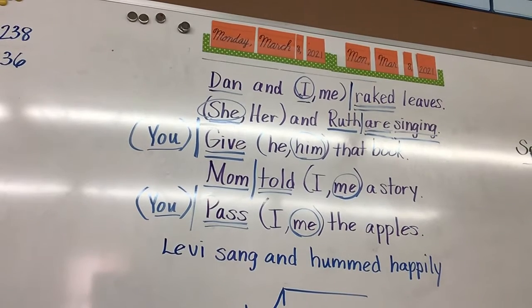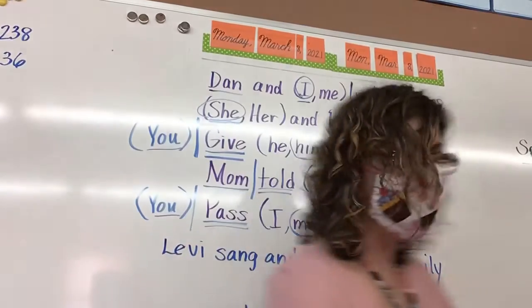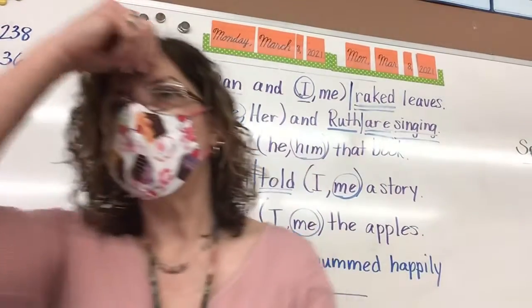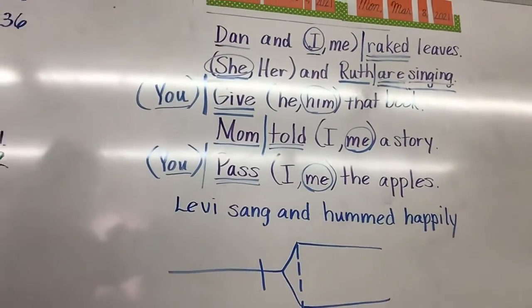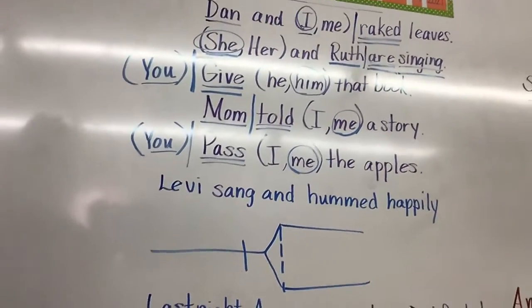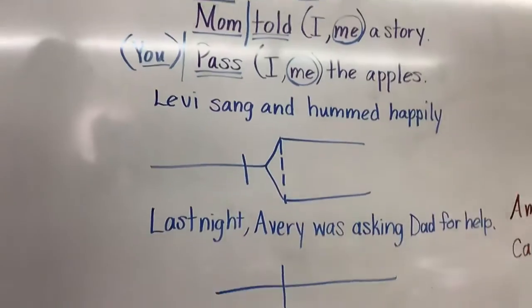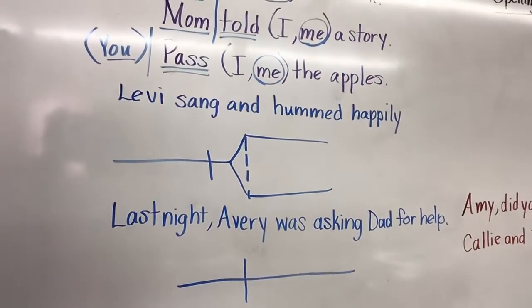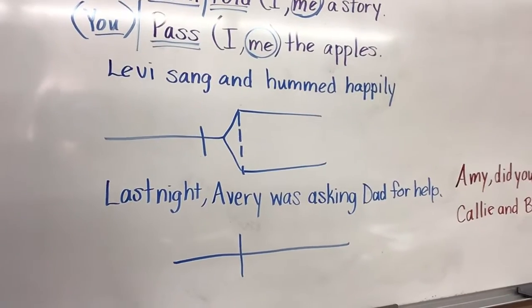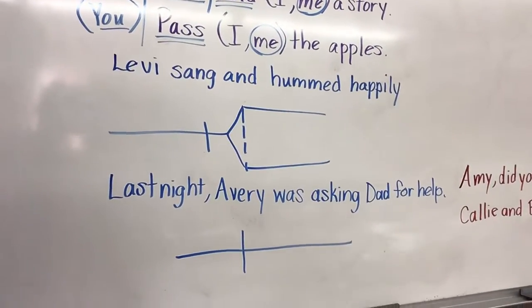Now the next thing we have, I do have on the board, but I'm going to have to move the camera and then I'll have to move it right back again. And I don't want to have to do that. So we're going to do what's on the board on this side and then I'll move the camera, so I'm not having to move the camera 2 times. I have diagramming on the board because we will have diagramming on our test. Just want to make sure my camera's in the right spot. It looks like it is.